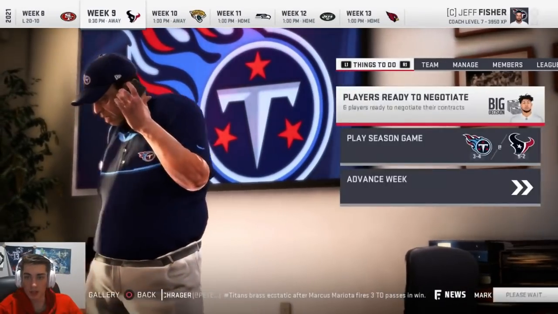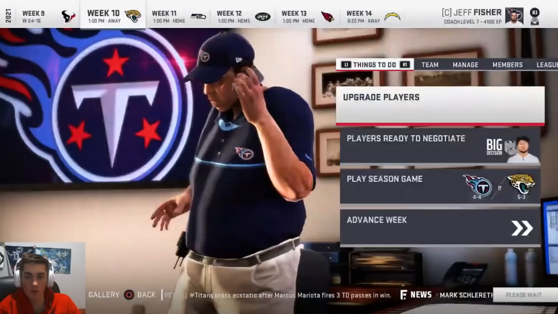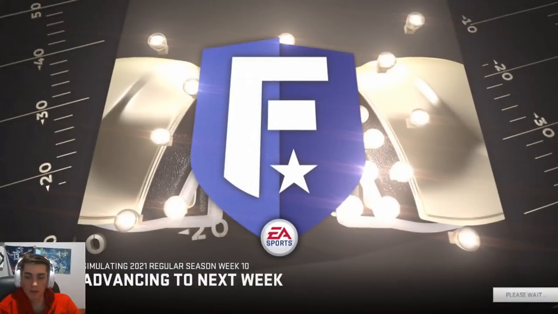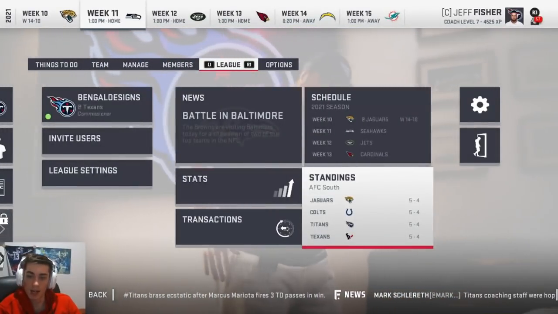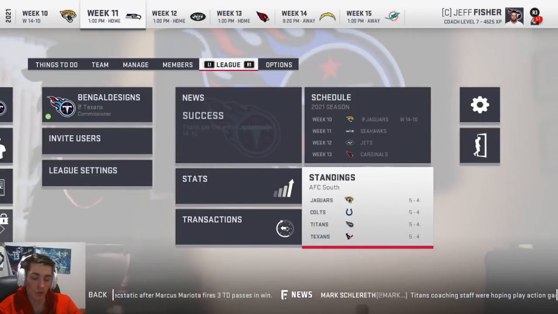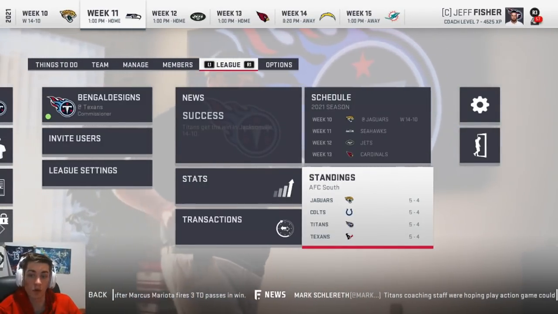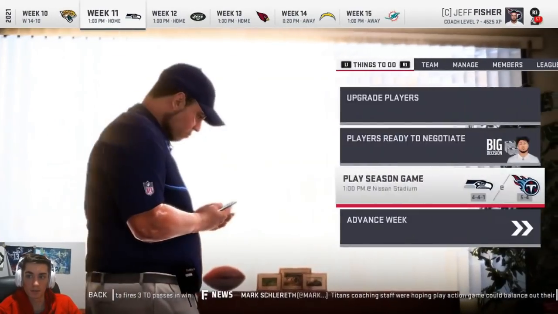I might go week by week and just upgrade and try to secure anything we can to get these wins as we improve to 4-4. Show me 5-4. Big win over the Jags. And just like that, we hop from last to second to last. Great effort. No, everyone's 5-4. So the AFC South is certainly up for grabs, you could say.